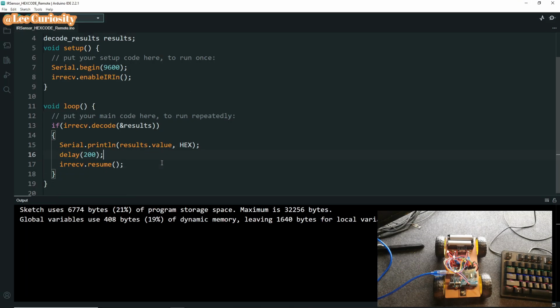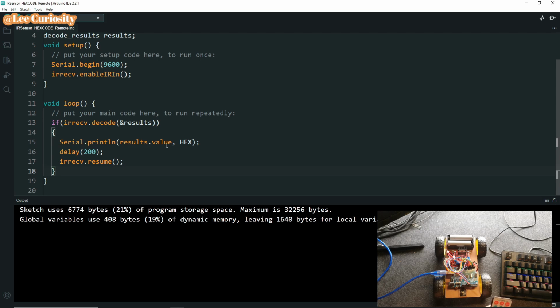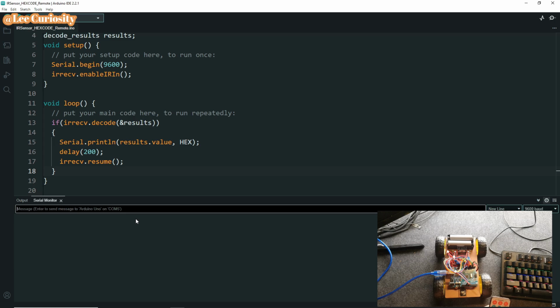So here's the code that you want to use to set up your remote. I'm going to use this remote for this car. I'm going to explain a little bit about this code. So let's open the serial monitor.